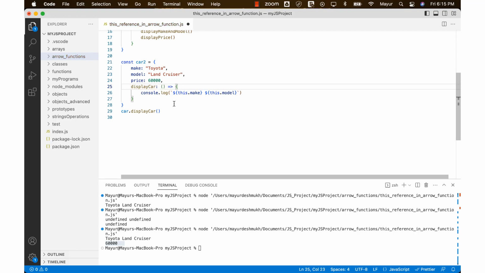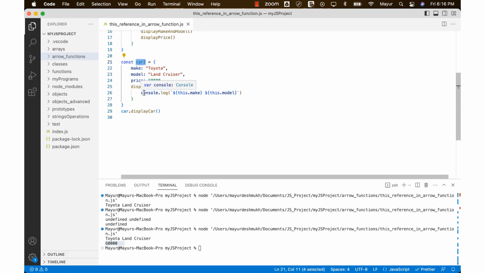So what did we do? We just changed this one into an arrow, and now by definition, an arrow function does not have its own this context. It inherits this context from the enclosing lexical scope. So who is the parent for this function now? The car2 object.